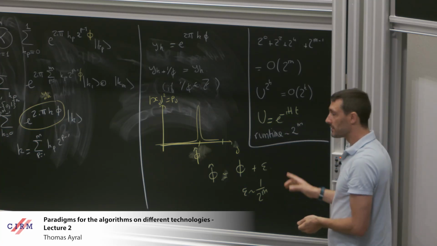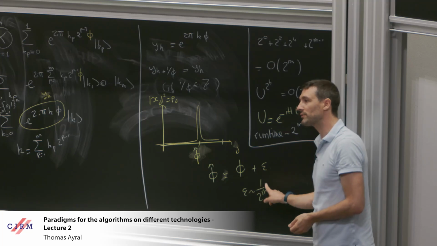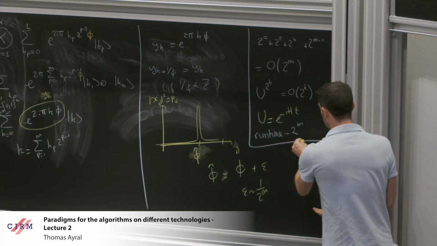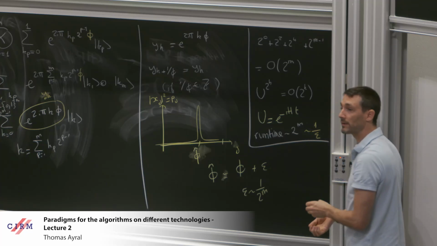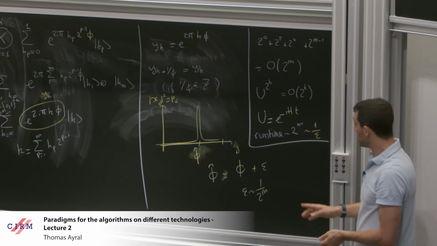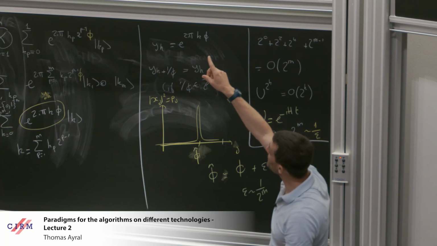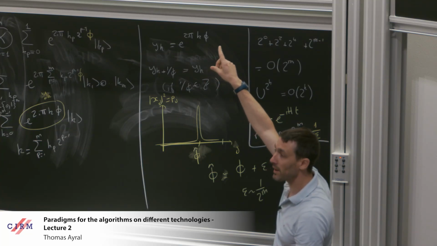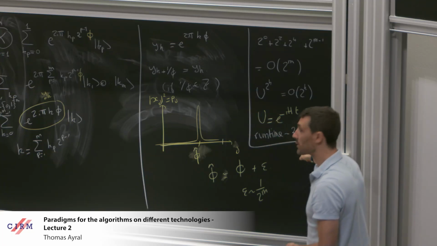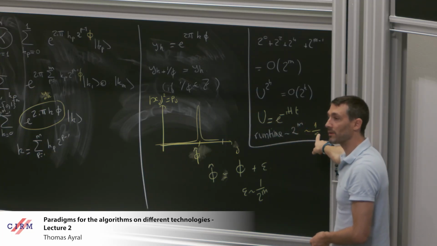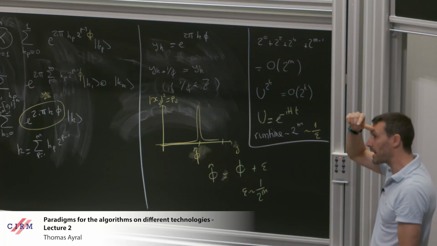which looks like a lot, but now remember that the precision, the accuracy we get, is 1 over 2^m. So in the end, what we get is that the runtime scales as 1 over epsilon, where epsilon is the accuracy I get on my phase. And remember, the original claim was that we could beat the 1 over epsilon squared that we got from the Hadamard test. And this is exactly what we do here. So here we have 1 over epsilon. And in fact, this cannot be beaten. You cannot do better than this. This is called the Heisenberg limit.